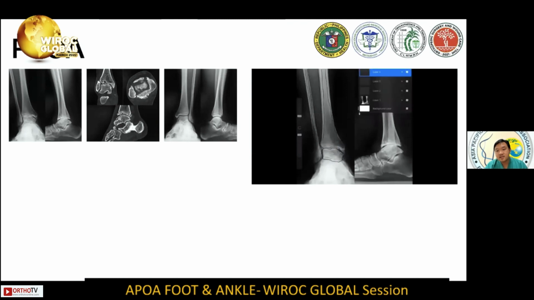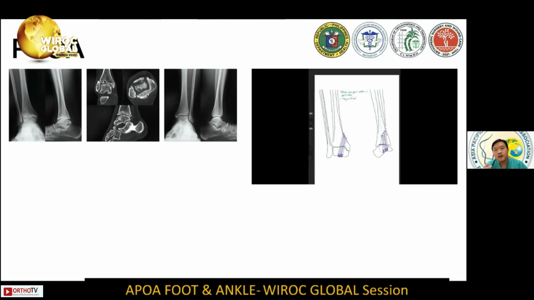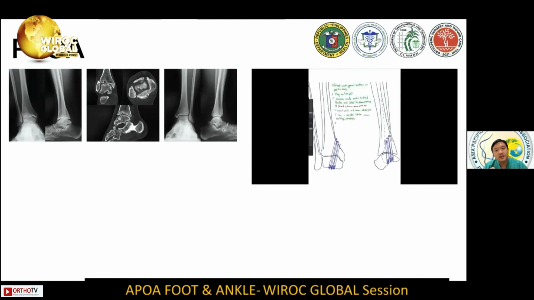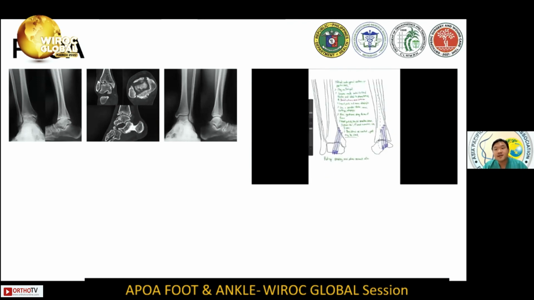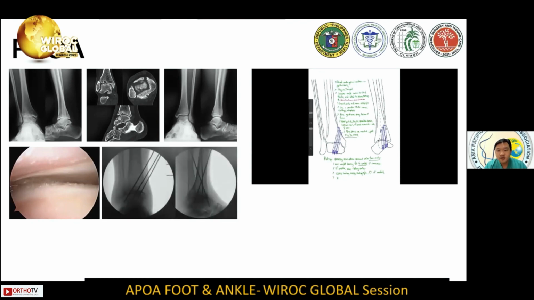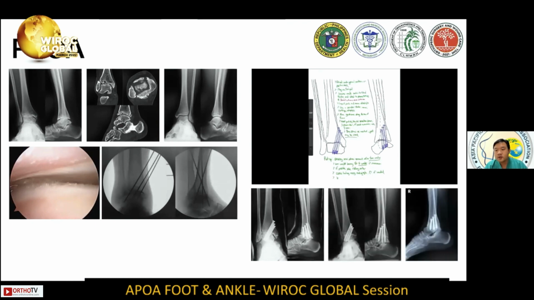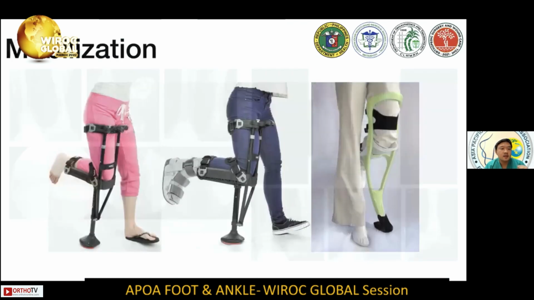This is how my senior resident templates, again, tracing the fracture lines or the injury pattern, turning off the radiography, putting in the implants, and typing in or writing handwritten notes for his surgical tactic plan. And on arthroscopy, you can see the eburnated pilon and the plafond and the talus articulation, provisional pinning after joint preparation. This at immediate post-op, 1 year post-op, and you can see the good range of motion beyond the talotibial joint for this patient. Mobilization is also an issue. It's part of your rehab protocol as well when you're doing your plan.